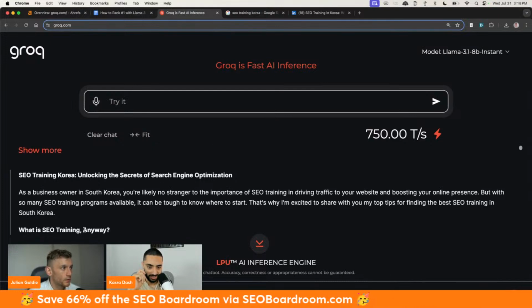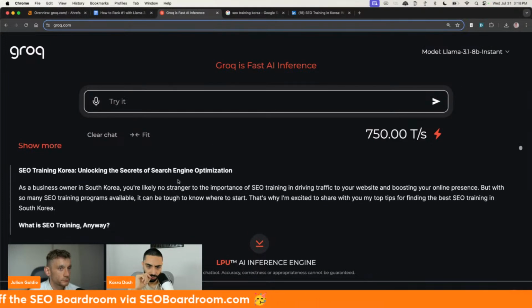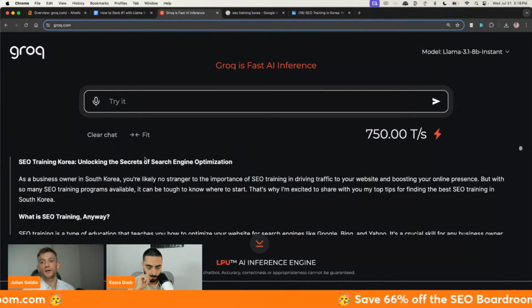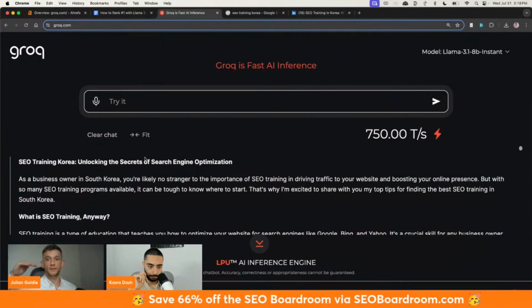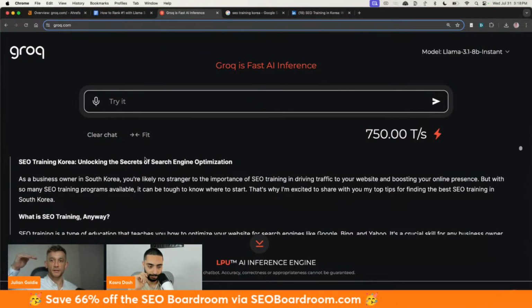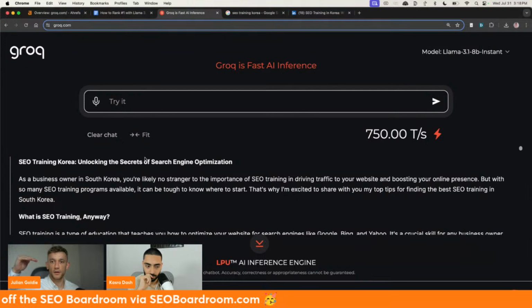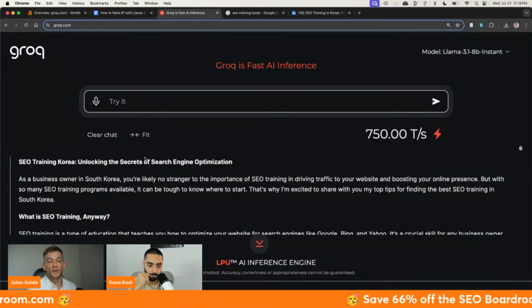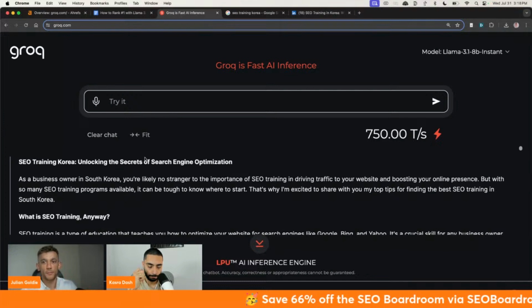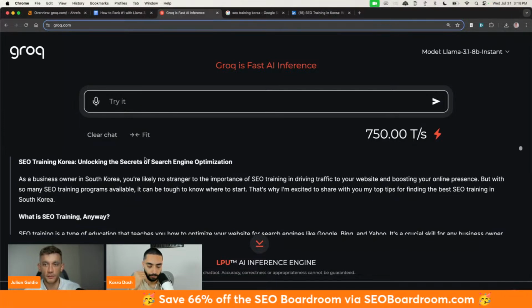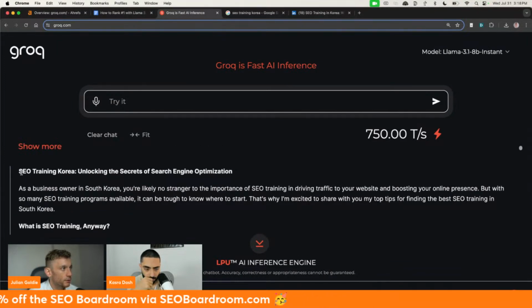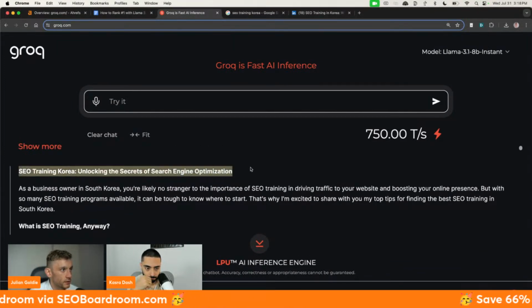It'd be interesting to see how good the actual content is. I would say if I had to put it on a chart, I'm going to put ChatGPT down here. Then I would put something like Groq above it. And I still think Claude is the best for writing the content. But if you want to do the whole content in one place for free, then I think Groq is the best.